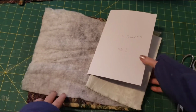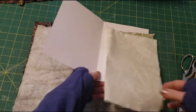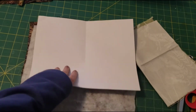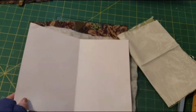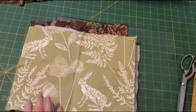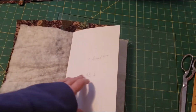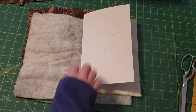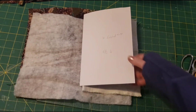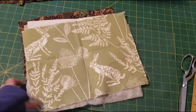Okay, I just threw that across the room so I'd have room on my desk. Okay, and then I like to put a little heavier cardstock, and then the next layer will be some more fabric. So you'll just need like an upholstery or whatever, fabric. You're going to have a batting, and you're going to have a thicker cardstock. And then you're going to have one other piece of fabric. So 2 pieces of fabric, batting, and cardstock.